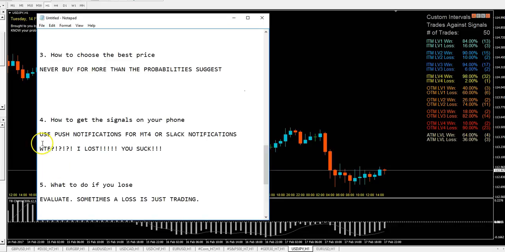Okay, here's what happens when a losing signal comes and a new trader that has not been trading for a while takes that losing signal. I will get some type of message like that. And I swear, I can't tell you how many times that's happened. And here's what I do. I tell them the same thing that I'm going to tell you.